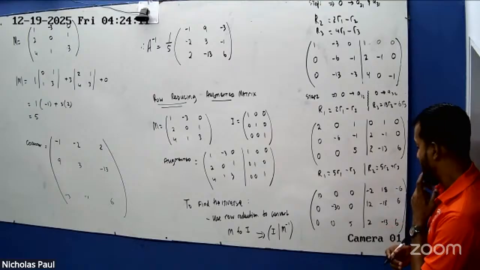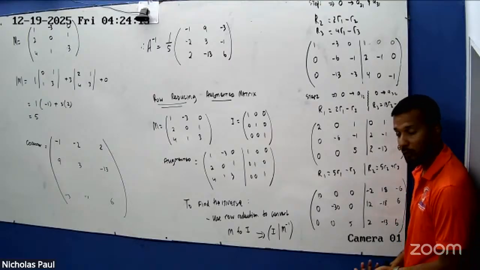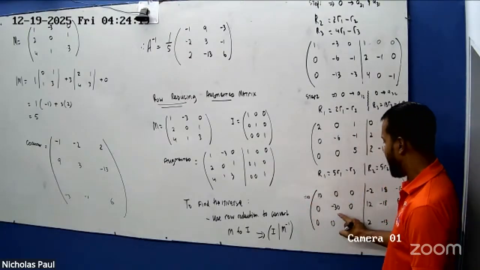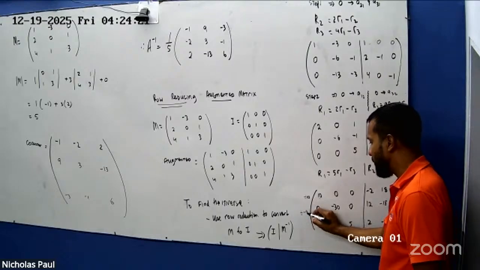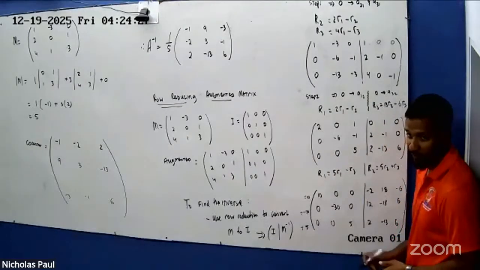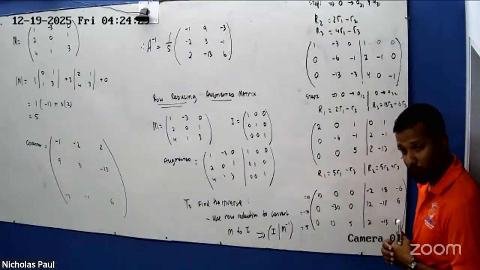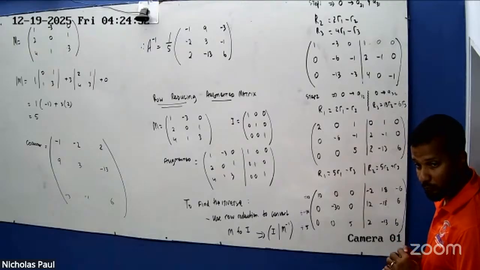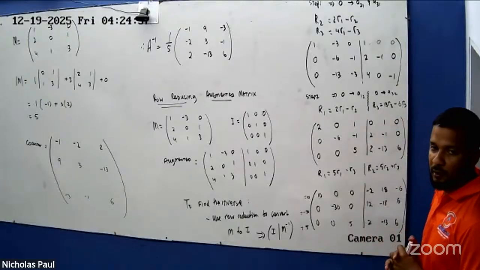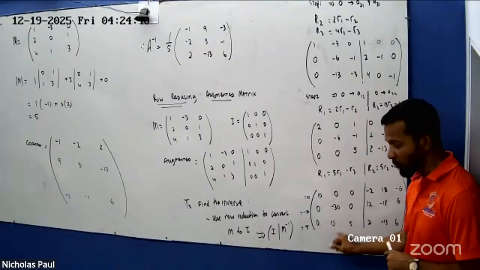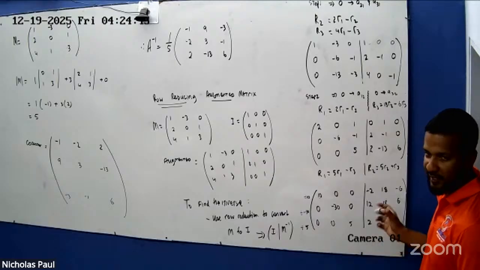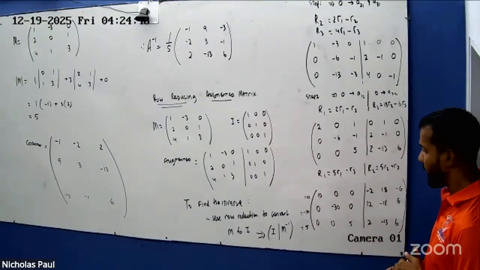I don't have much space, but here is what to do now. To get it 1 here, you divide everything by 10. To get it 1 here, you divide everything by minus 30. To get it 1 here, you divide by 5. Okay? And you're done. You don't have to. If they say row echelon, some books want you to put 1s here and 0s here. But if they just say solve, I will show you what to do here.